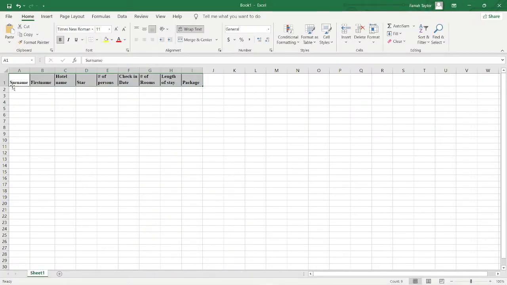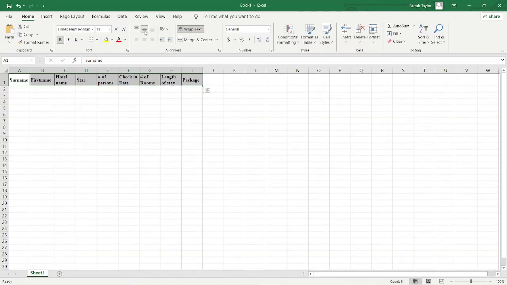So where we have surname and first name here, it's at the bottom of our cell. We want to put it in the middle of our cell. So we're going to go to the alignment section and look for the option in terms of making it in the middle alignment, right?